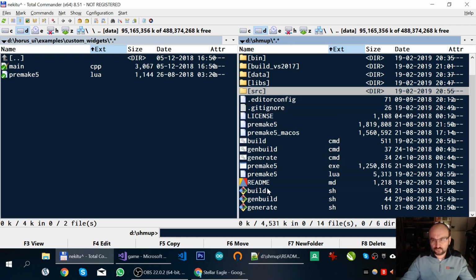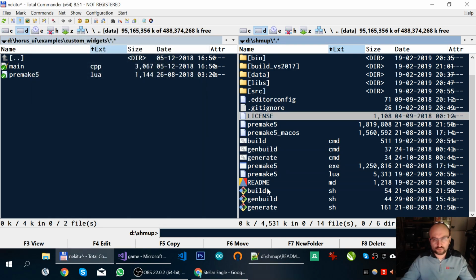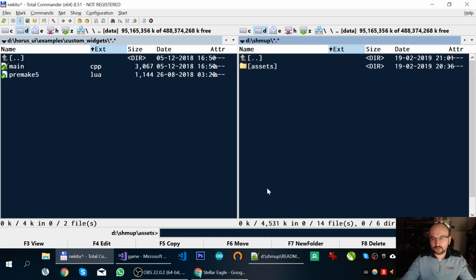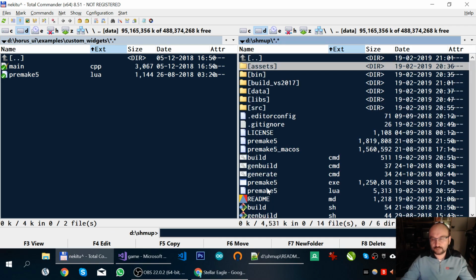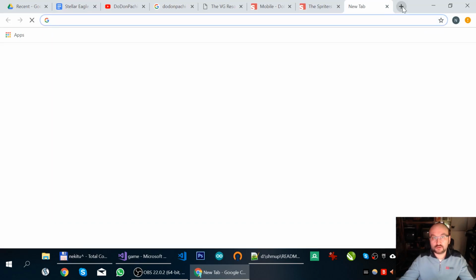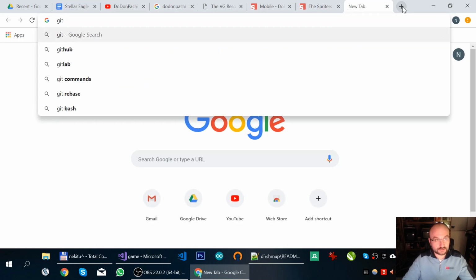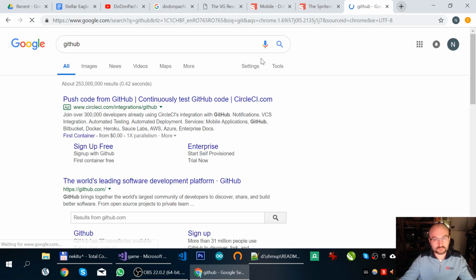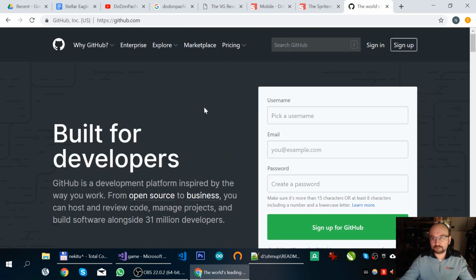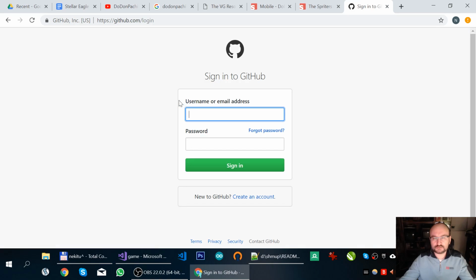Okay, I think we have a good chunk of our thing. I think we can also create a repository. GitHub. I'll just log in with my credentials.